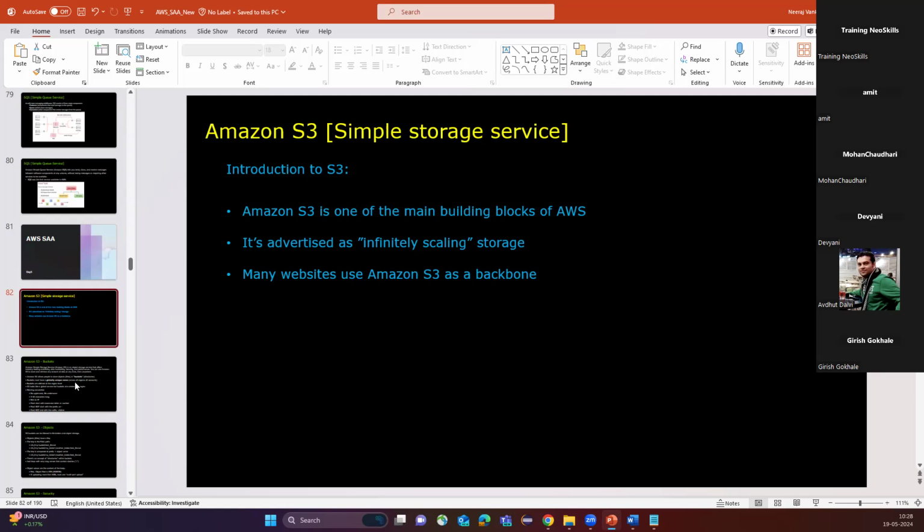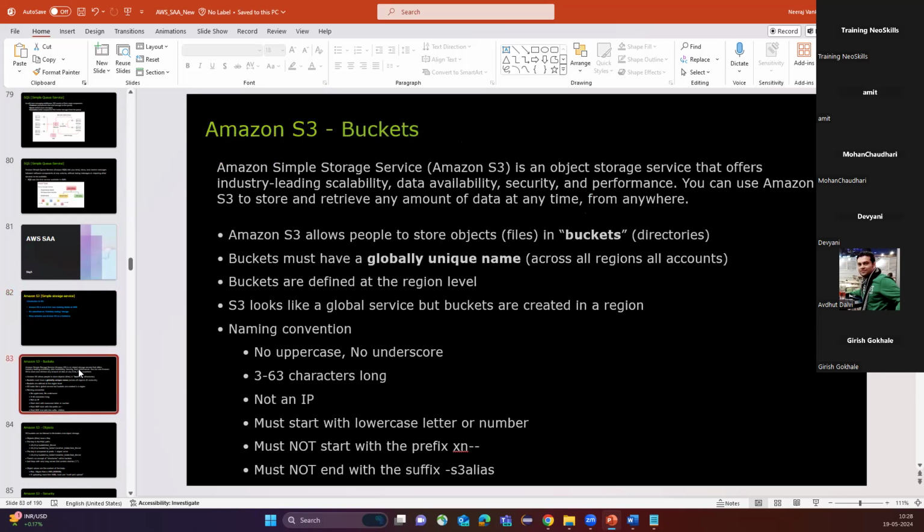You just upload your files into the S3 bucket. If anyone asks what the maximum size of a single object is, not the whole S3 bucket, a single object can be 5 terabytes. So, what is S3? S3 stands for Simple Storage Service. It's an object-based storage service. In EC2 you have the OS and so on, but here it is just objects. You can upload your files, and it supports pretty much every file format. That's all; you cannot install your OS and everything within S3 buckets.